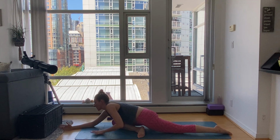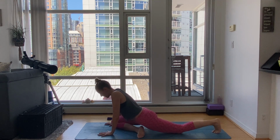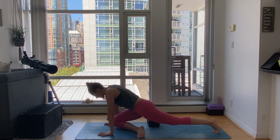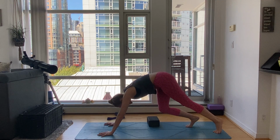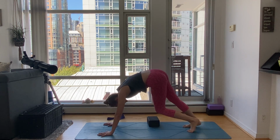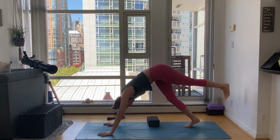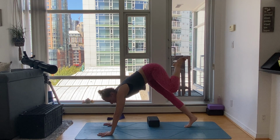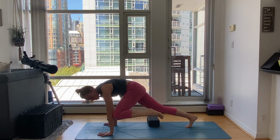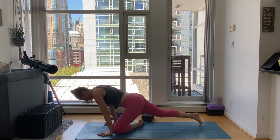And inhaling up, gently start to walk your hands back in, tucking the toes behind you, lifting yourself up. Coming back into that downward dog, you may want to pedal your feet out here for a second. And on the left side, sweeping the left leg up overhead and bringing that knee to the elbow, and then down to the left wrist.